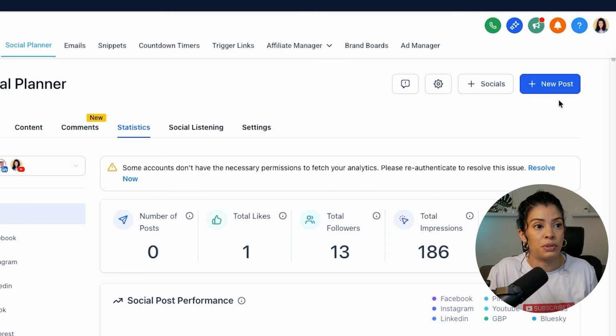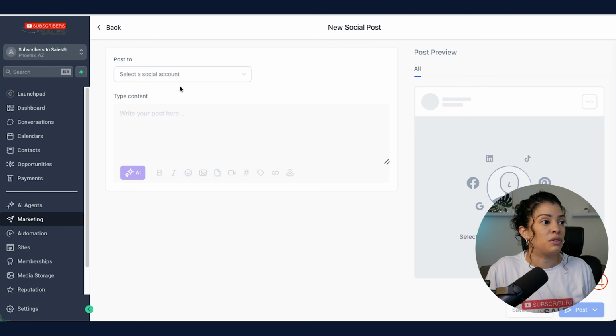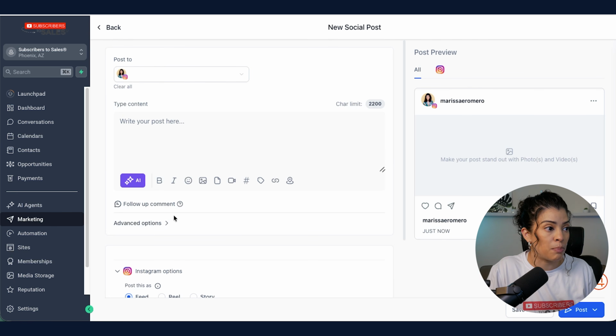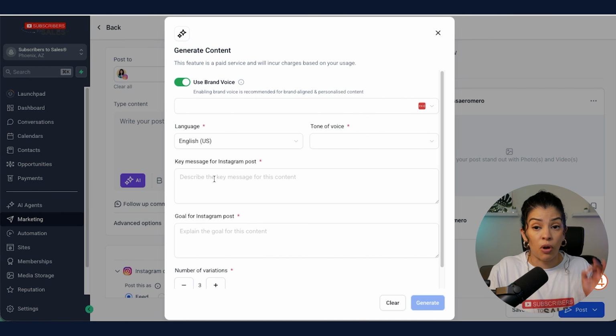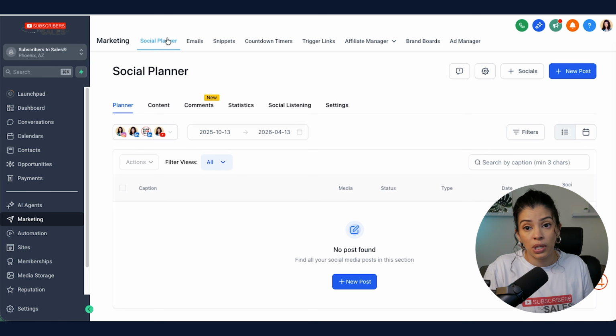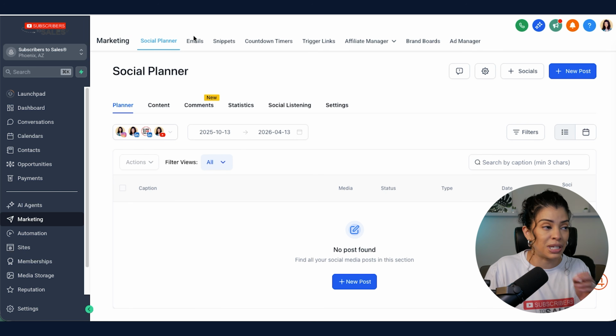So it's really neat. And all you would do is go to new post, create new post, and you would select an account to connect it to. And then you would start to write the copy, which you don't even have to do. AI can help you not only generate the copy, but also the images for your post. This is mind blowing. So this really streamlines your social media posting, whether you're doing it or somebody on your team is doing it, which if you have someone on your team, you can easily add members of your team within the agency account.